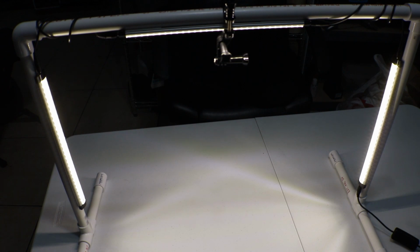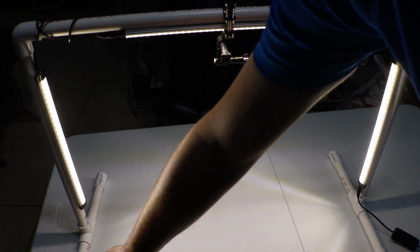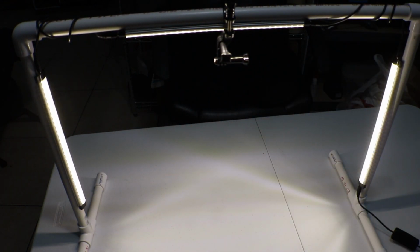So all you need to pick up is 2 angles and then a couple T's, and then instead of buying the caps, which are almost $1 each, you just buy these. These are actually slip collars to slip on from pipe to pipe, and they're a lot cheaper. They're under 40 cents each.